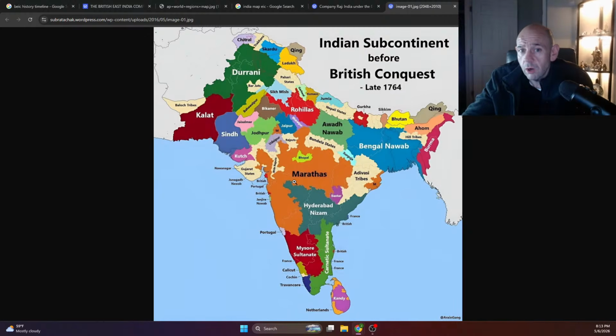So to the extent that there is a Mughal dynasty, sure, but a lot of these people are under the thumb of the Mughals, but not fully under their control. We don't want to go too far and make it seem like the Mughals had no power, but at the same time, each of these is an independent state with an independent prince that rules a chunk of territory. Some of them are basically vassals to the Mughals, but we should not pretend this is a place clearly under the control of a Mughal emperor. Not really anymore. And that is more and more becoming the case, and this is before the British even really get there and do their thing.